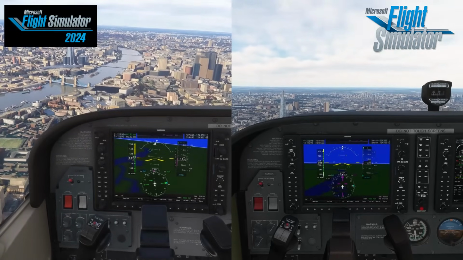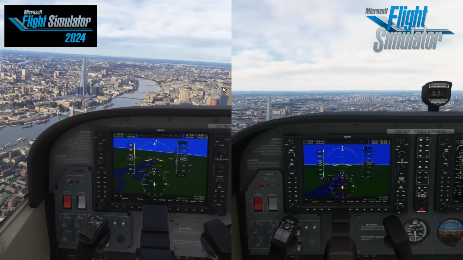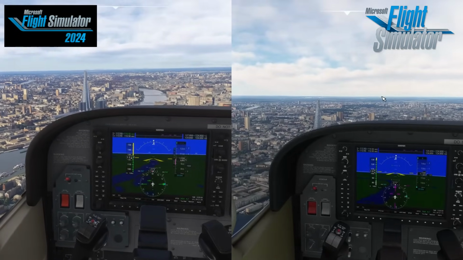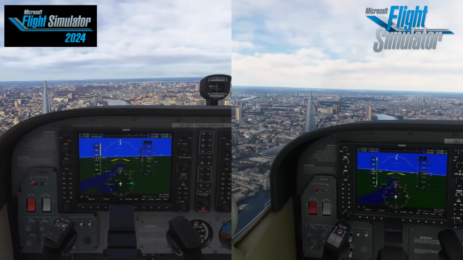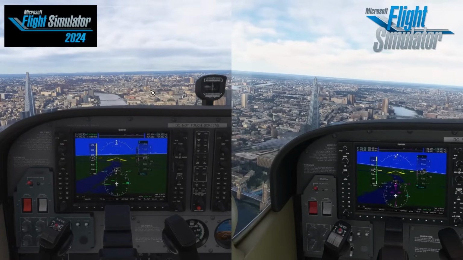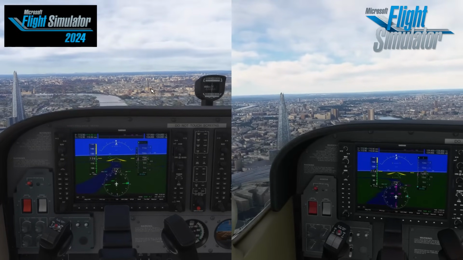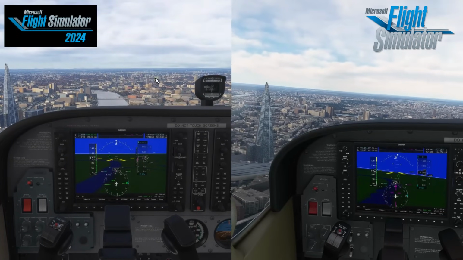I think what lets it down a little bit, by the way, that flashing there, that's me taking a screenshot, so ignore that. But I do think what lets 2024 down a little bit is the autogen. Now I do believe we're going to get a brand new autogen system at some point, but I don't think that's going to make it for the full release. So let's just make our way over to the Shard now.